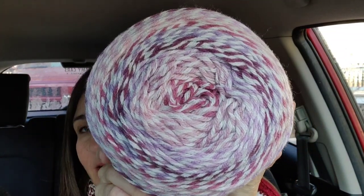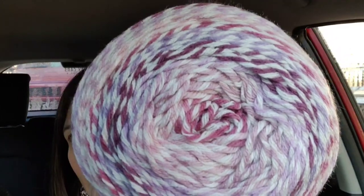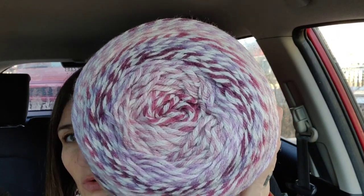tweed stripes. And this is a 4-weight, 100% acrylic, rosewater plum. Look how pretty that is. Oh my gosh, I want to make everything with it. And let's see, you want to use a 5mm knitting needle or a 5mm hook. 8.5 ounces, 104 yards. I have a feeling I'm going to need to get every single one of these colors, and I'll probably need to order them online because there's none in my stores.